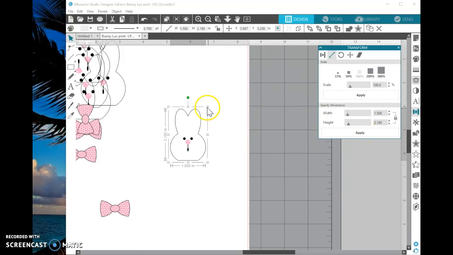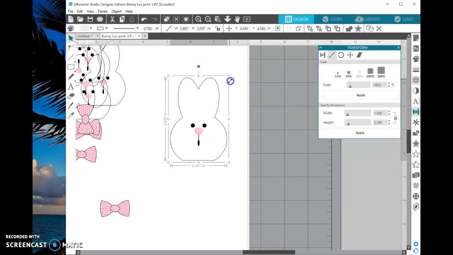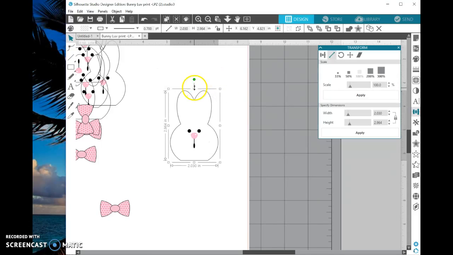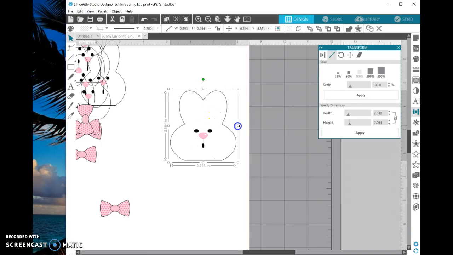Okay, and the other thing you can do always, once it's clicked, is you can grab one of these corners and pull it out and do that. Or if you want it to be skinnier, grab one of these here and make it skinny. If you don't like that, hit the undo button. If you want him to be chubbier, grab the sideways one. Don't like it? Hit the undo button.